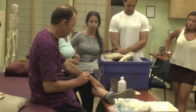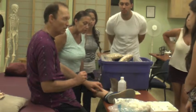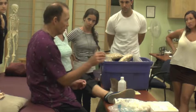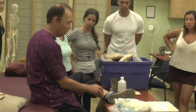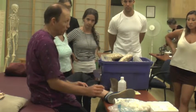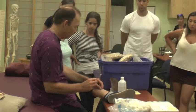So as you can see, do you see a little white mark? I have a little white discoloration. After burning myself with direct moxa, which I'll do in a minute, all that ever happens is that you might get a little white mark like this. Okay? So that's with direct moxa. And this is not quite direct moxa. But I'll just put a little stick.